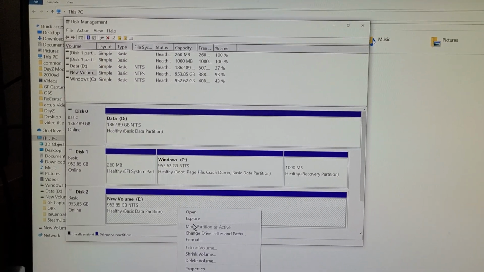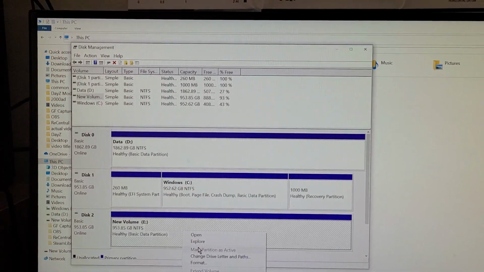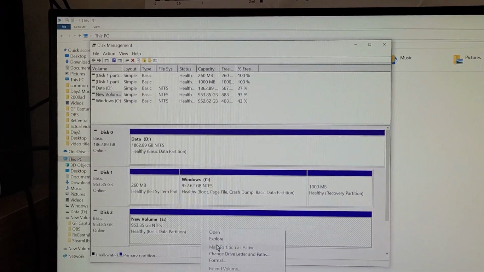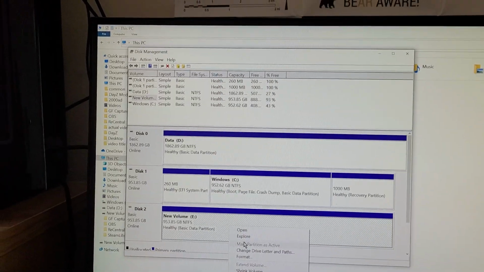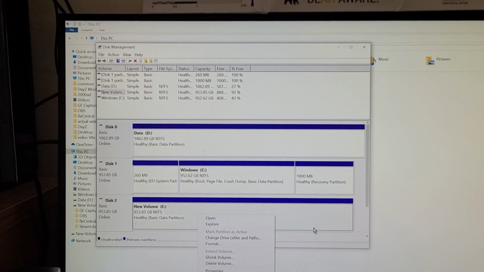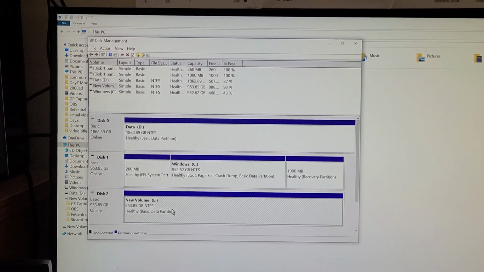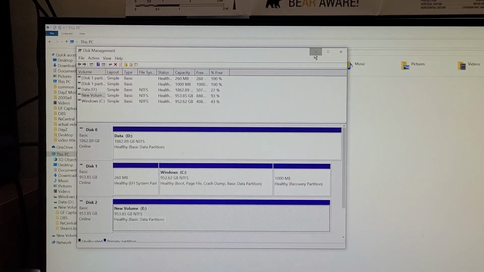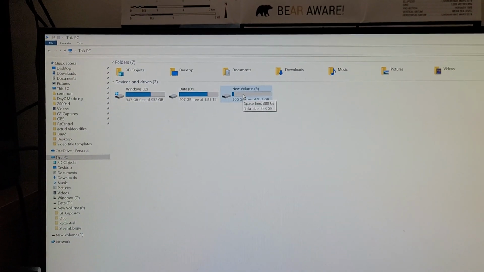In my case, the SSD I got, I previously used it on my PlayStation 4, and the PlayStation had used its own special formatting, which means that when I plugged it into my computer, it went, well, I don't know what this is. So I had to create a new simple partition of the whole thing. Just click through, follow whatever it says, and then it will delete everything on the drive, obviously. It takes a few seconds to do it, especially on a large drive like this. And then it will appear as a new volume, so you can start using it like any other drive.